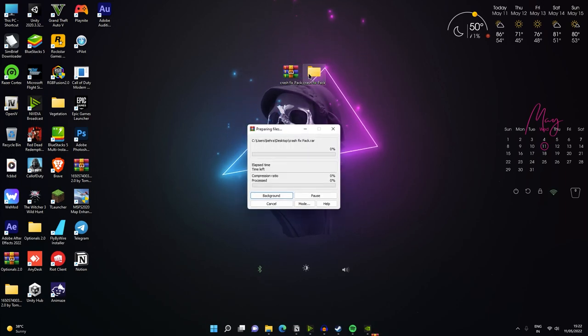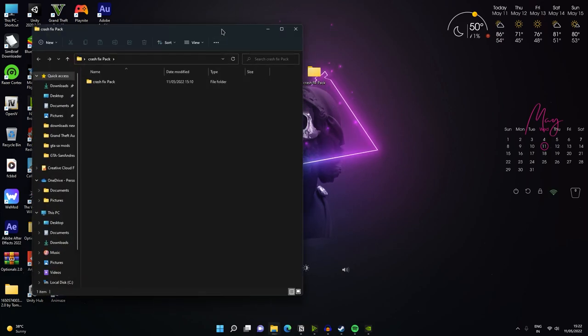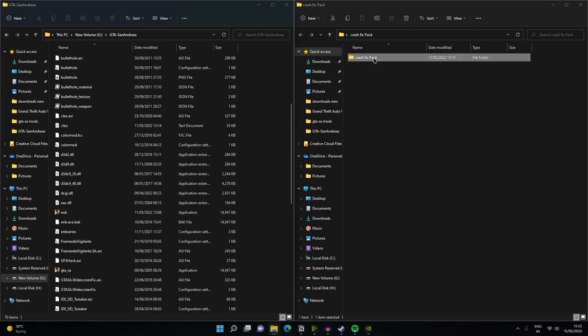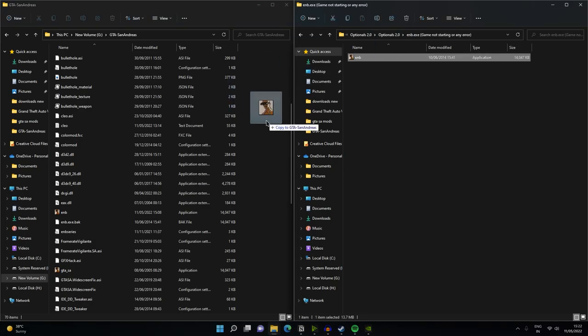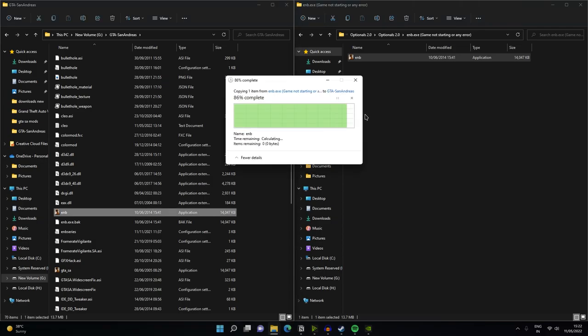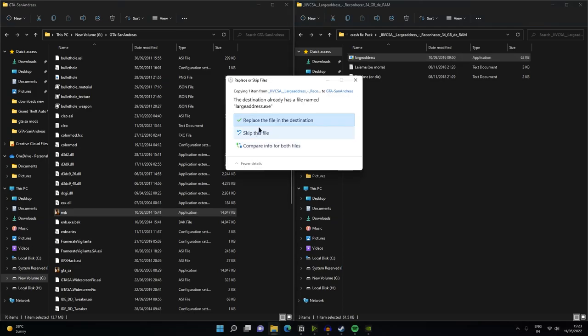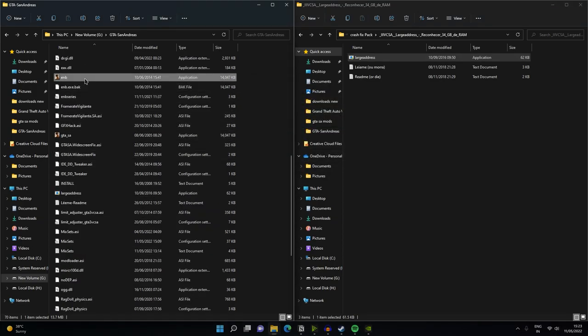Once your file has been extracted, you have to open your GTA San Andreas folder. Once your game directory has been opened, the first thing you need to do is open the optional 2.0 folder and then search for the nv.exe. Just drag and drop this file into your game directory. If you already have it, then skip this step. Now go ahead and open your large address, and then just drag and drop the large address file into your game directory, and then you're all done.